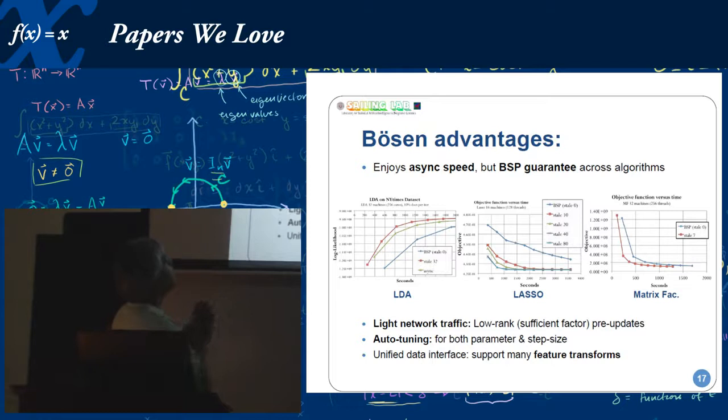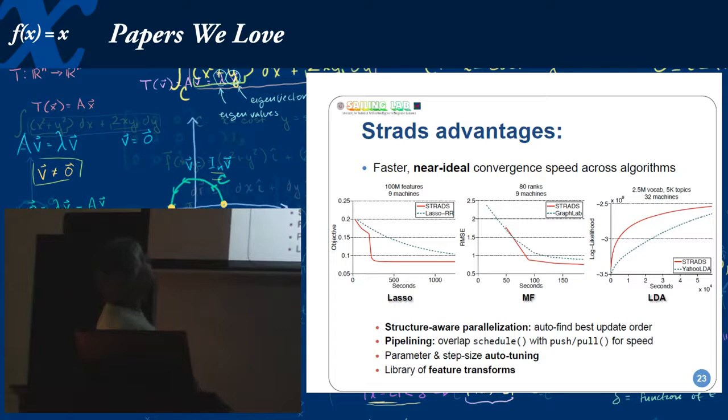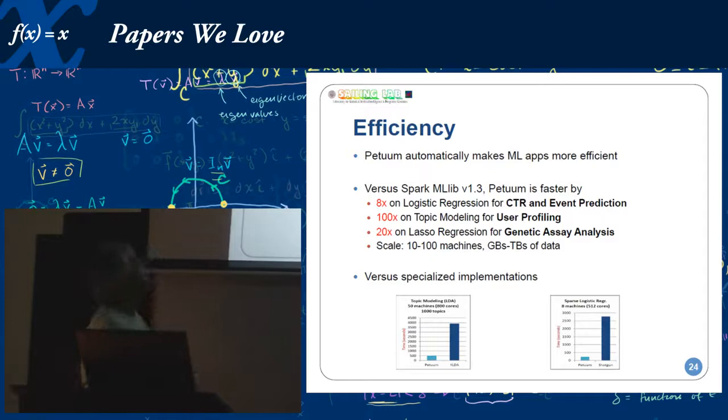So the goals and advantages. One of the things that I have not had the time to do - I'll take it for the word that if you notice, the Boson solutions are on the good parts of the graph. It's still a logarithmic scale, so it implies that it's faster. It shows that basically Boson solution is better in all cases. The reason why I mentioned that I haven't verified is that I need to go through all these definitions to verify that, in fact, that is necessarily the good place to be, which I did for the first graph. Yeah, this one is a little bit easier to see. This is the STRATS model compared to the LASSO repetitive regression. So this is STRATS versus LASSO repetitive regression. Beats objective faster, beats GraphLab, and beats the Yahoo LDA.